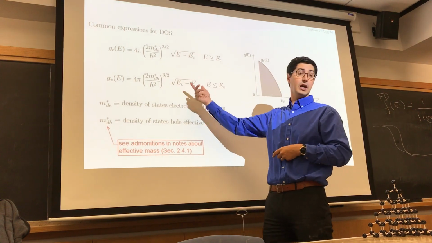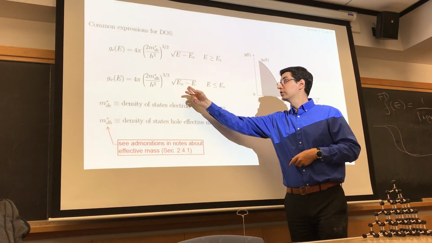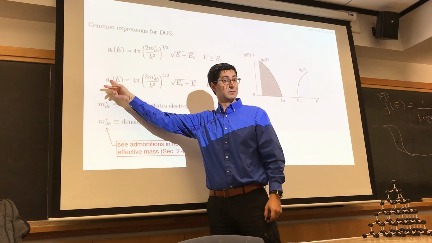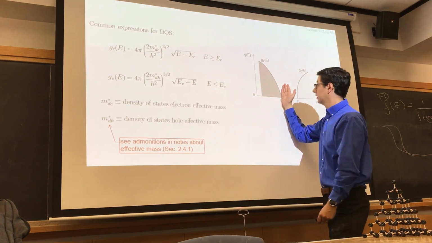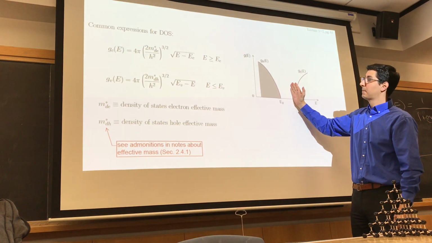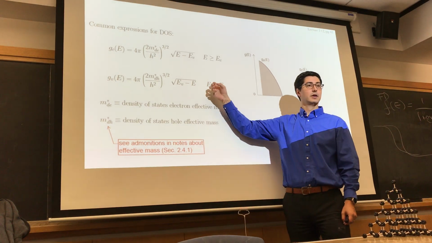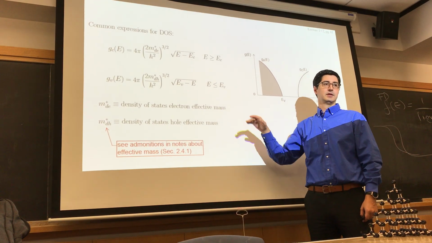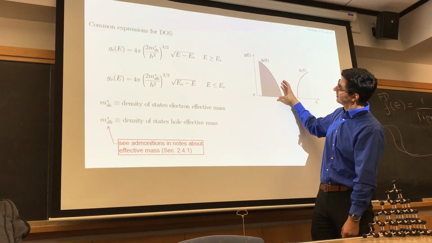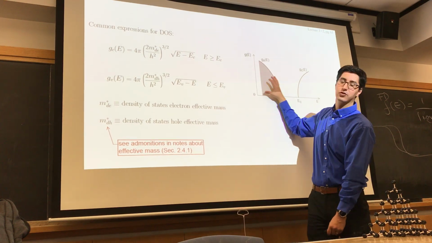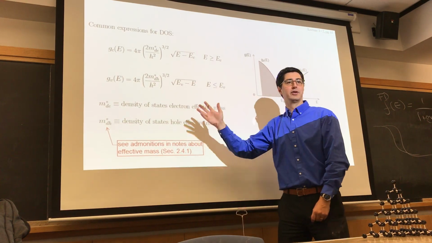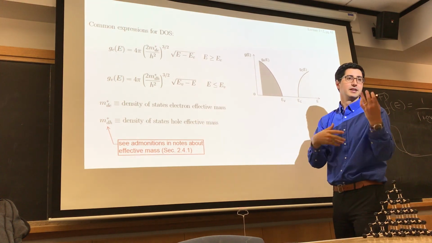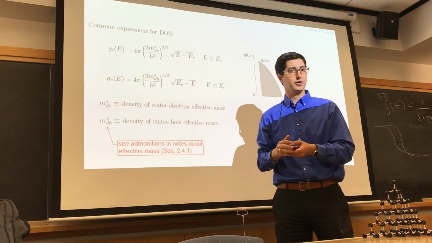Because this is an EF, this is just E. So it's saying the density of states at some E for the valence band. And if I'm above EV, this isn't valid. So it's growing this way, but I'm integrating this way. And so I can flip it around and integrate it this way, but it's easy to confuse yourself.